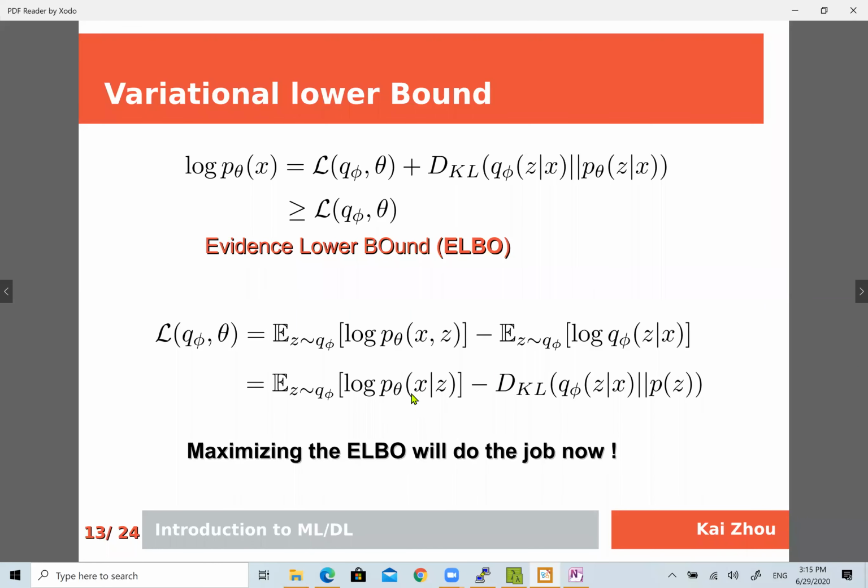Here, this p theta of x given z is the decoder. You're trying to decode from the latent world to the original data world X. It's parameterized with model parameter theta. Meanwhile, you have some encoder. This encoder is trying to do a recognition job, some inference of what kind of Z is related to your observation X. And you also want your encoder network, or the mapping function here, not to be arbitrary. You want it to be Gaussian-like. This is kind of a regularization.